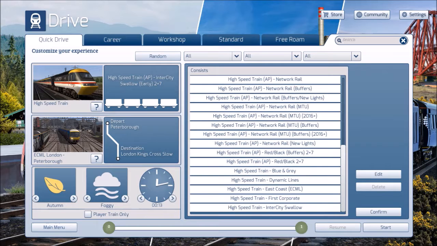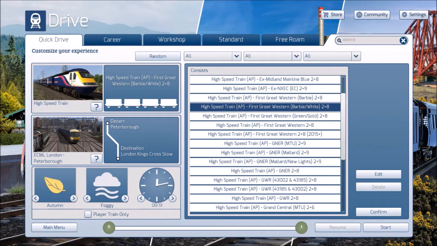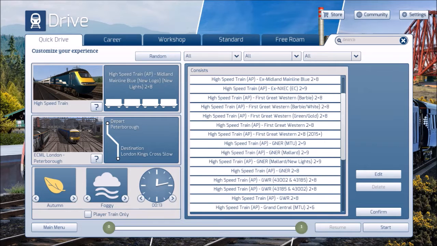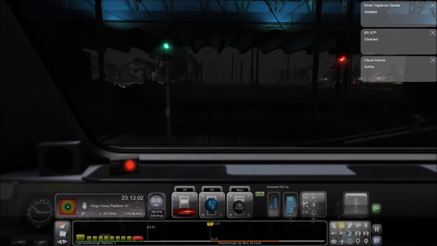I don't know which variant though I want to do. Dynamic Lines. Oh no, that's the crappy version. Yeah, I don't have the branding patch, do I, for some of these? Damn it. No, it'll do, First Great Western. Now we're gonna start. Oh, London Midland. Yeah, they need to update that. Avanti West Coast. I still miss Virgin Trains West Coast.